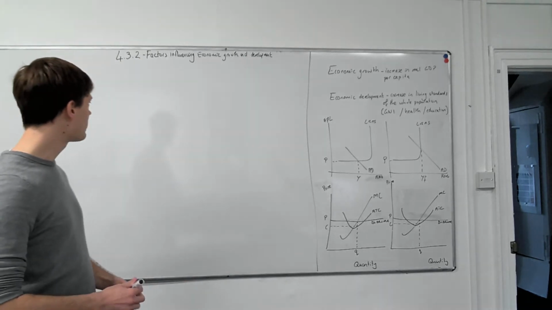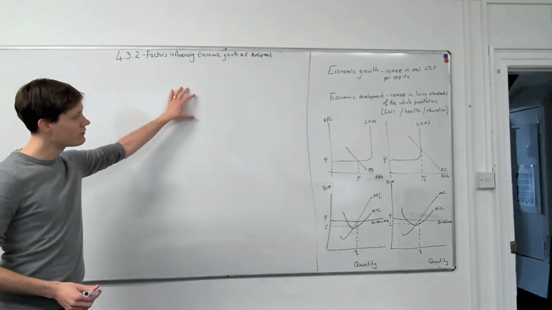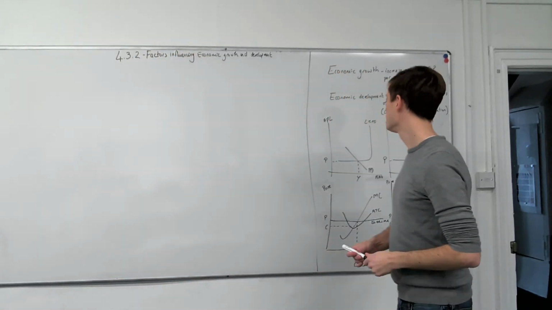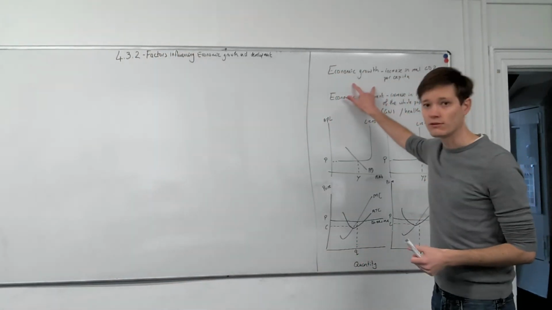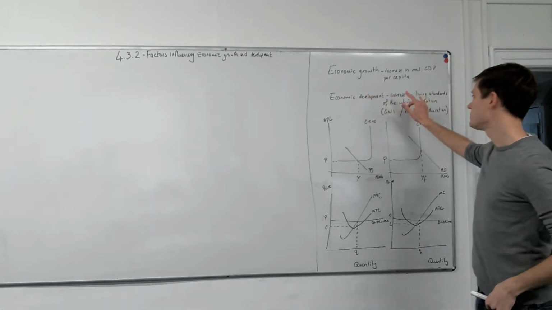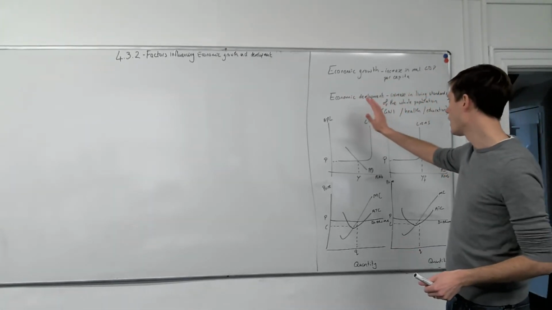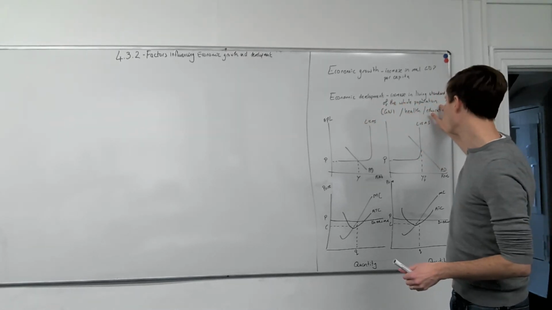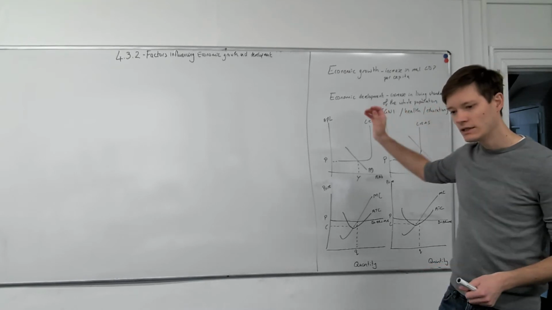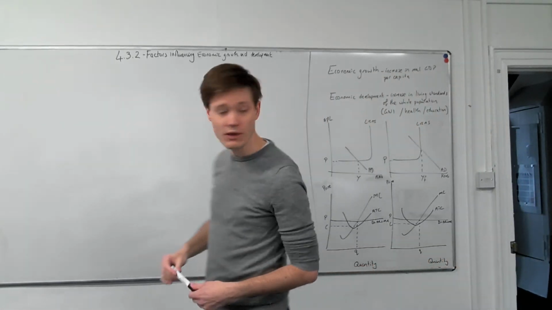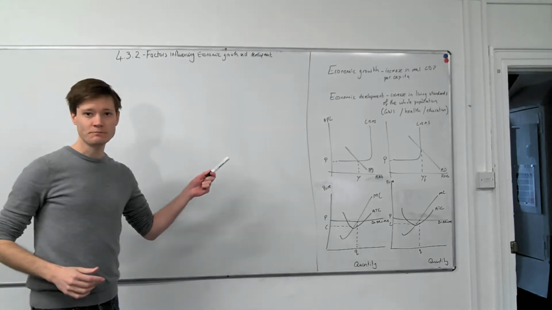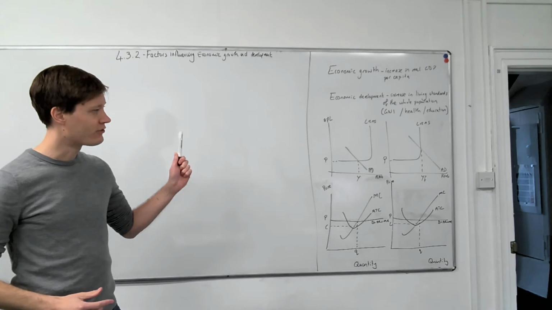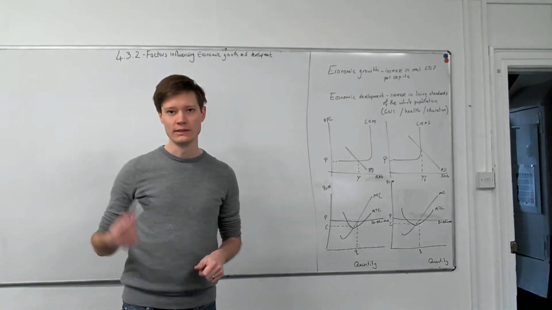Right, so we're going to be looking at factors influencing economic growth and development. These generally are called barriers or limits to growth, limits to development. Before we start, we want to look at what growth is. Growth is an increase in real GDP per capita over time. And economic development, as we said before, is the increase in living standards of the whole population. We're looking at increase in GNI at PPP per capita, health measured by life expectancy, and education as measured by expected and mean years of schooling.